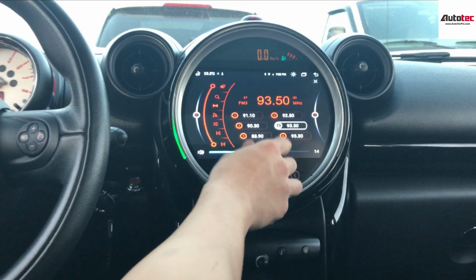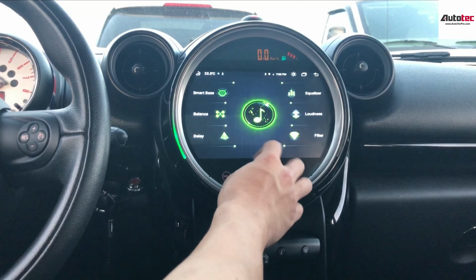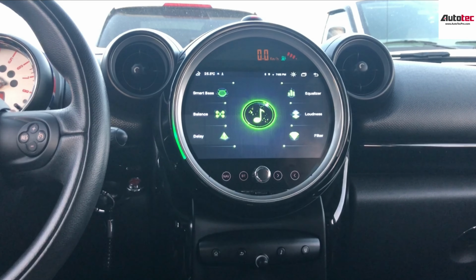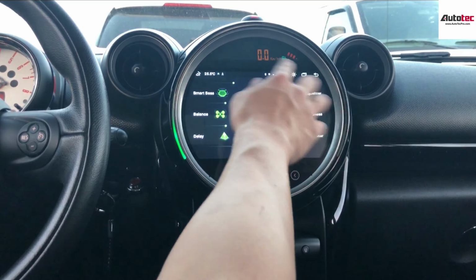It also supports the premium version of the equalizer. You can see that it comes with many settings for the equalizer here. So it will provide you a lot of settings, allowing you to go with your personal preference.